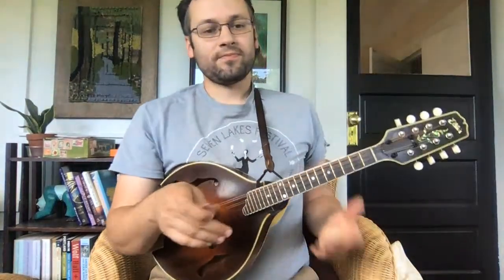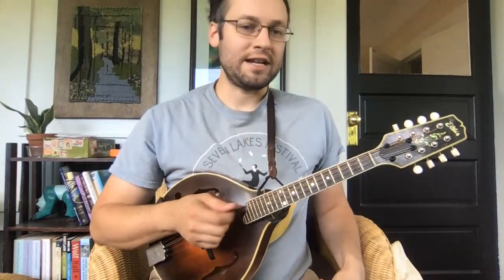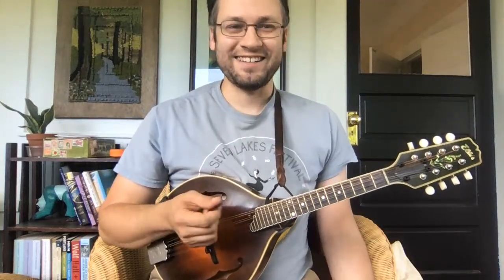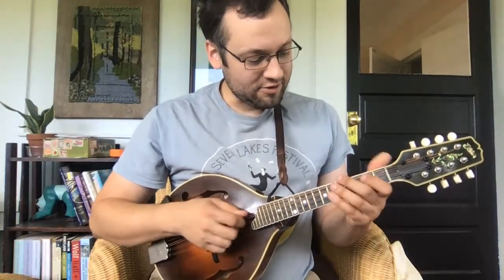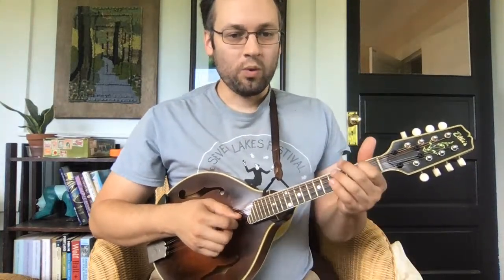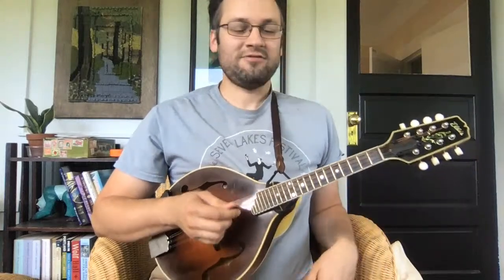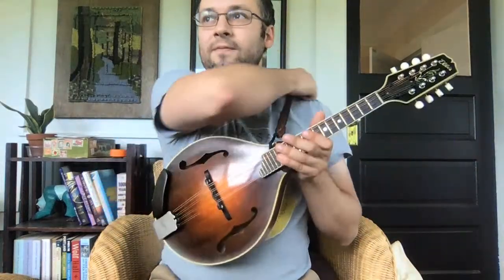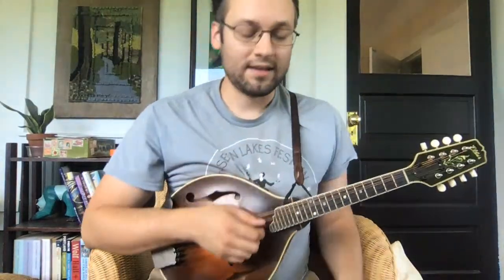Any advice for your right hand when playing double stops? Yeah, this is a good follow-up question. When we first pick up the instrument, we spend so much time focusing on hitting the right string at the right time with our right hand. Sometimes our right hand will get confused and we'll hit the A string while trying to play on the D string, and it doesn't really work. So it becomes very important to play a single string at any given time.